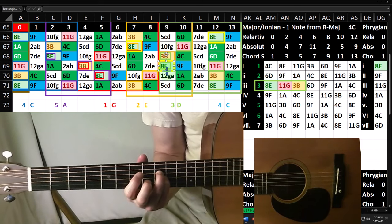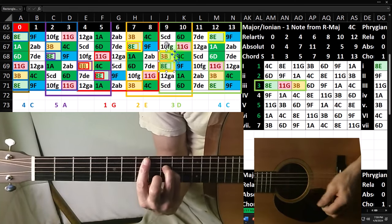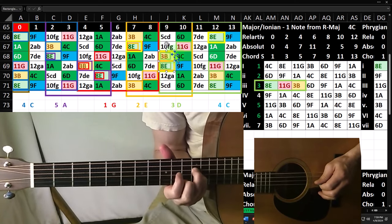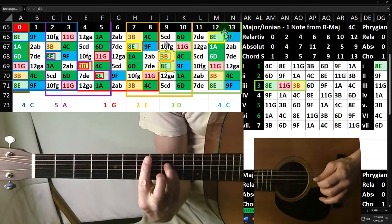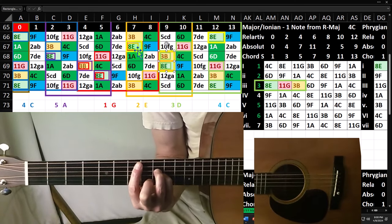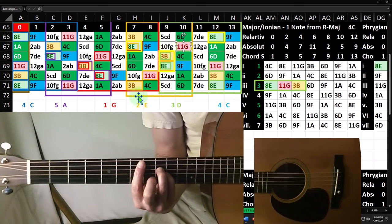You might say, okay, I've got these two fingers right here. What if I move them up, boom, boom? It fits perfectly into this shape. So you can play this shape, and then I'm going to double stop, moving up into this shape, and then pause. I just walked down to basically that shape. So that would make sense with something other than your pointer, right? So you might do something first up top. I might say, first I'm going to reach from here to up top to here to this G, and then maybe I'll go back to these two fingers and then move them up in some way, right?